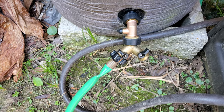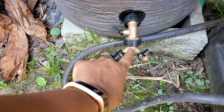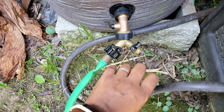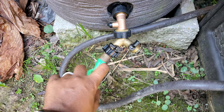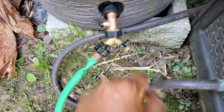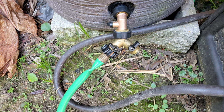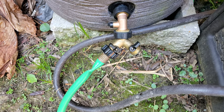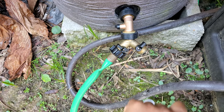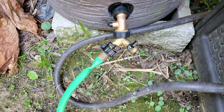On top of that, on some of them I've taken one of these and added another splitter. So instead of having just one splitter, it'll have four connections — or on one, there's a hose and another connector, so there are three open spouts on it. It makes it really efficient and easy to water things and fill up a bunch of pitchers for container plants. We're actually about to upgrade our system and change one of these faucets to connect to an irrigation system, so I'll share that with you as the journey continues.